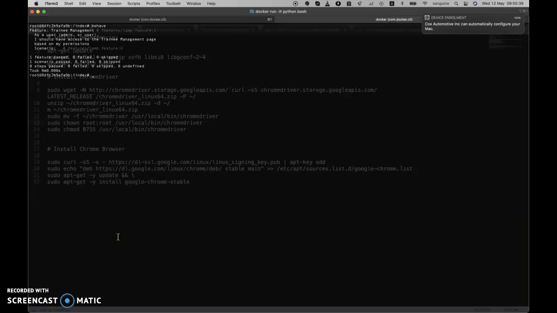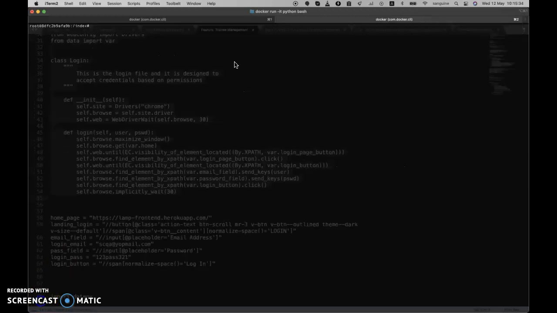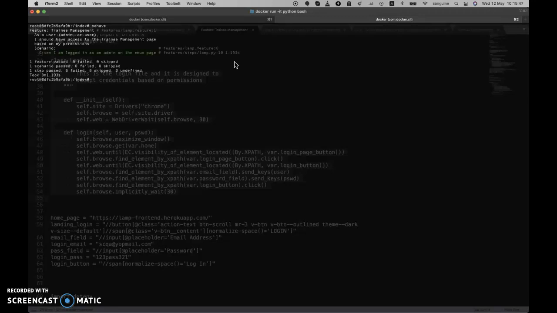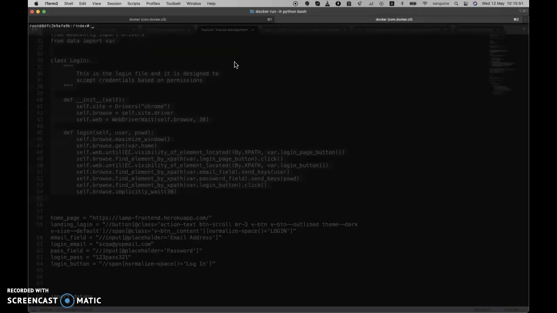Then I'll copy it out again. Then I'll structure a Docker file for you. So all is done, it is set up, and I've already copied everything that I need to copy in it. So I'm going to try to run my behave command right now and see if it will work. Yeah, it works. So everything I've done inside, I can get it back. All the commands I've inserted into this place, I can get it back by just doing this history.